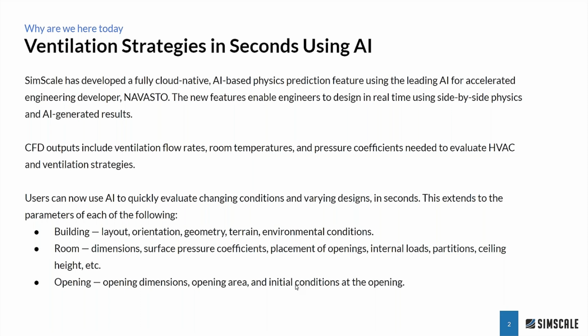So traditionally with AI, you have the benefit of running many variations, design options pretty quickly and efficiently, which would take you days with traditional solution methods, right? So we can quickly check building layouts, the geometry orientation, how this affects the ventilation conditions, room dimensions, openings, and so on, building ceiling heights, or the different opening options like dimensions, opening and closing of certain windows. All this we will see today, and we could implement in the different AI models and evaluate actually within seconds.